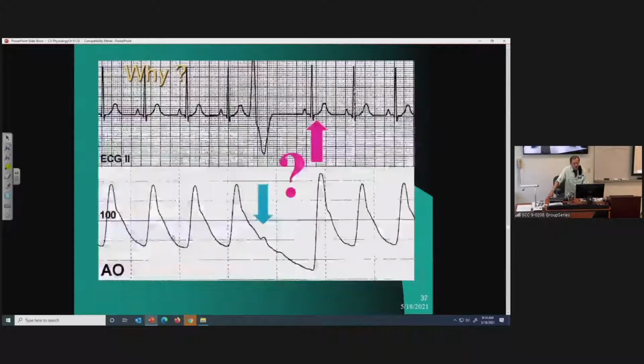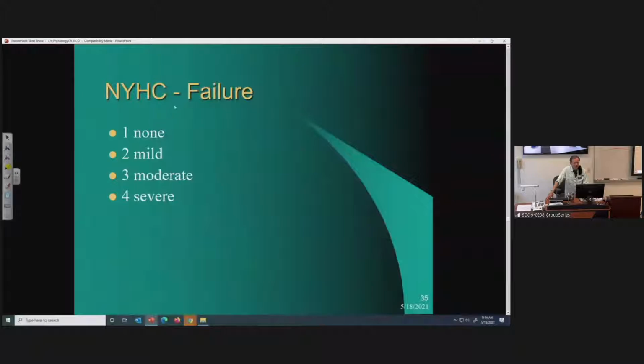And then all this, New York Heart Association heart failure classification. There's a 1 through 4 relationship. We had to do this in homework in the first quarter. You don't want heart failure, so 1 is good. 1 is no heart failure. 4 is such severe heart failure that these people can't even get up and carry on with life. They're cardiac cripples. They can't even operate in society. If you have heart failure 2, you could still go to work. 3, you're going to be limited, nothing physical. And 4, you're stuck at home. Just normal body functions gives you shortness of breath.